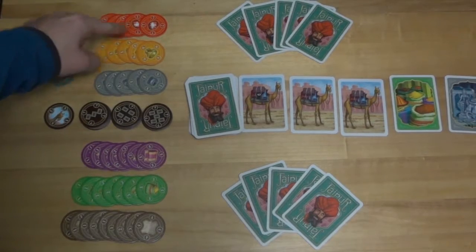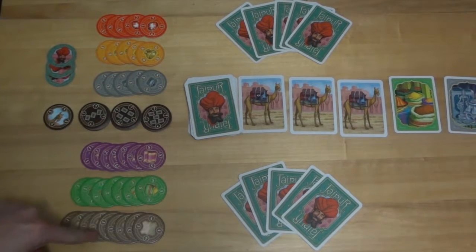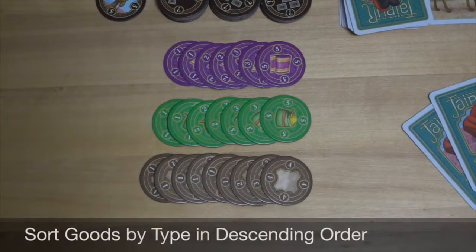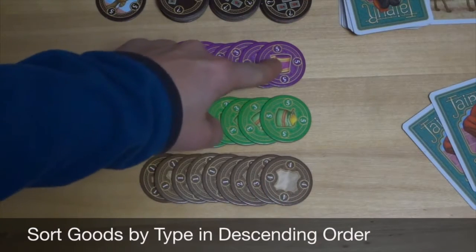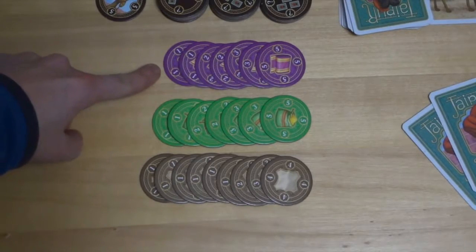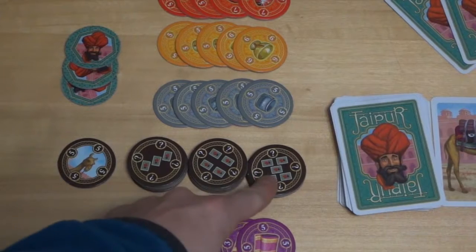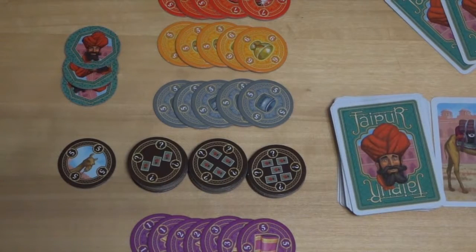Sort the 6 goods tokens by type, with each in its own individual area. Each pile of goods tokens will be sorted in descending order, with the highest value on top and the lowest value on the bottom. Sort the bonus tokens and shuffle each individual pile. Put the camel token next to the bonus tokens.